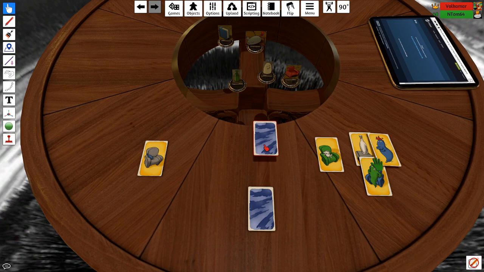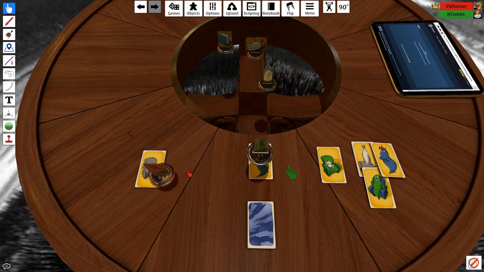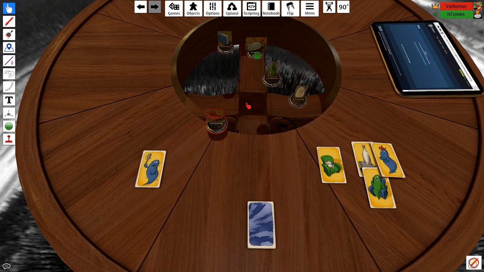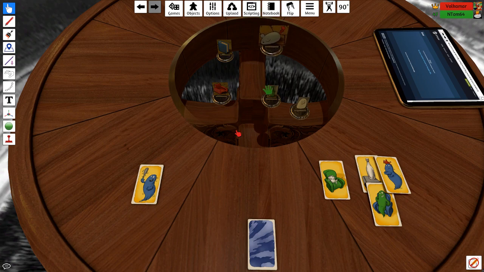Alright, here's... Wait a minute. These are all the wrong way around. Hold on, let me rotate this a bit. And then that way, when I flip them, they'll be the right way around. Green. Nope, red. Nope. I've already picked the right one, dude. It's just like, what are you doing? I got the right one here.